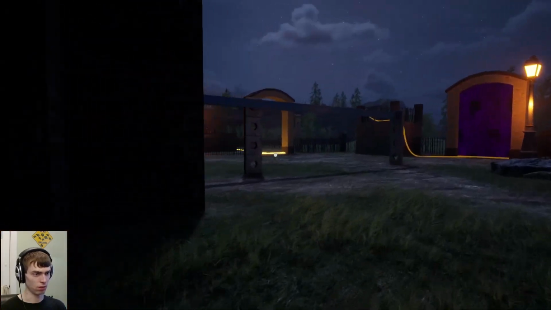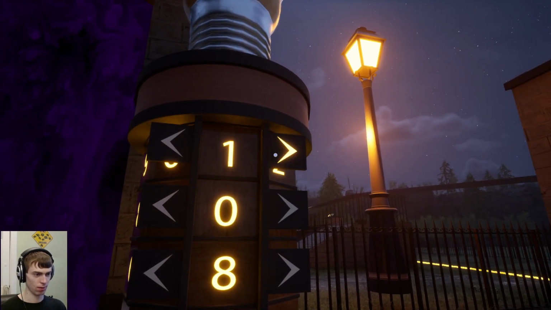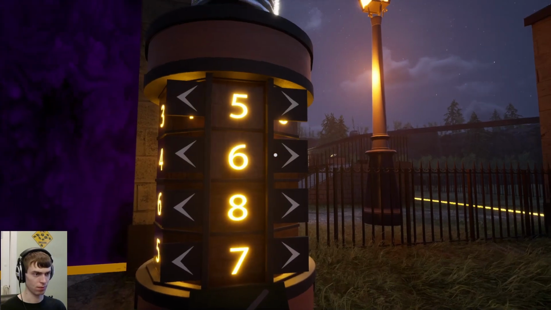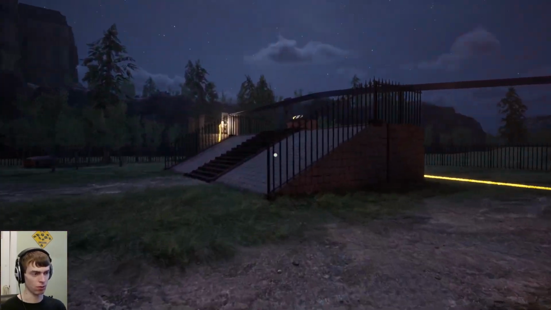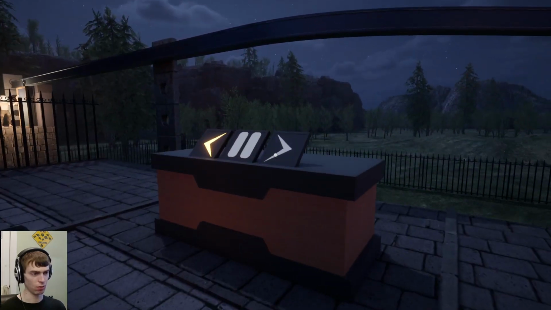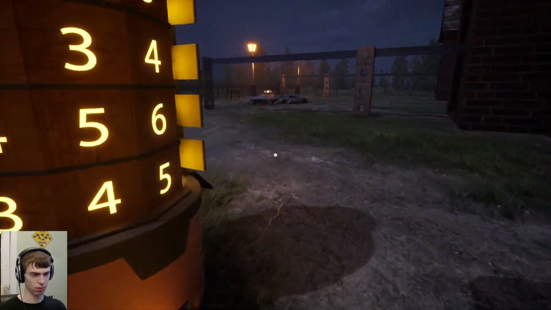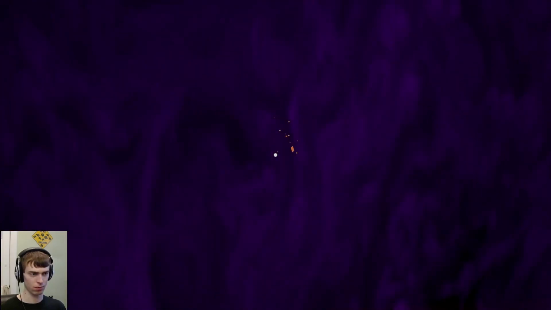Five, six, seven, eight. Really? 5-6? Oh, no. It's 5-6-8-7. Okay. Nice. Okay. But now we can send this to the right, and we have the other door open. Genius. And that'll get us the thing. Woohoo!